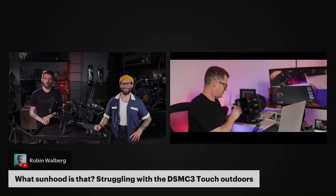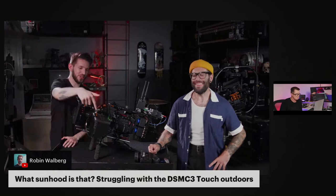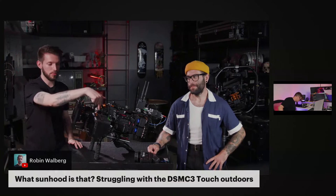This is the Red Sun Hood. So if you go on red.com and just search Sun Hood, that should come up. If we can actually go ahead and take this off. Actually, we'll leave it on, I don't want to ruin your rig. We've got to bolt it on at the top. But yeah, it bolts on to the very bottom of the DSM-C3 monitor. And the DSM-C monitor has a couple of mounting points. So we've got it mounted at the top here. But yeah, it basically gives you side and top.